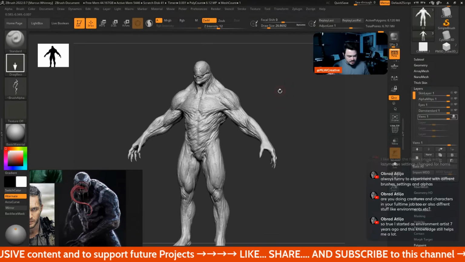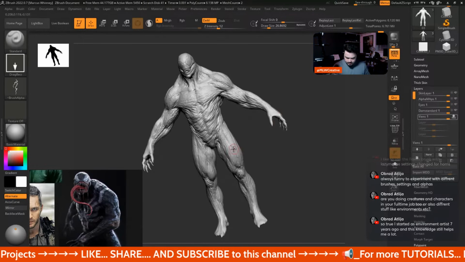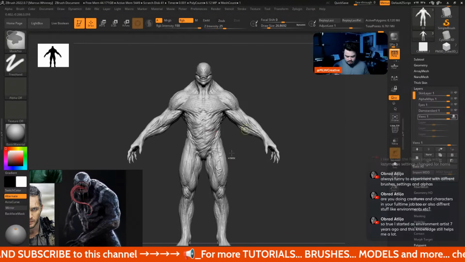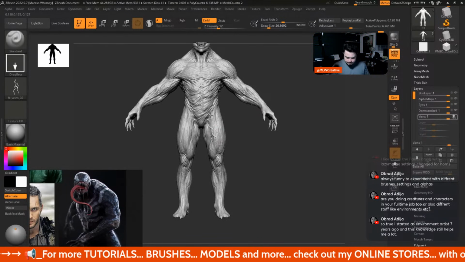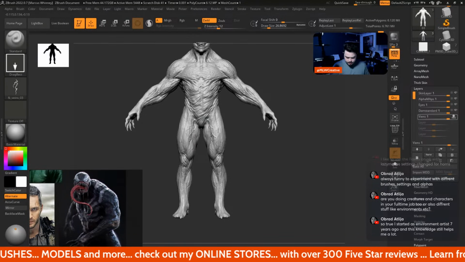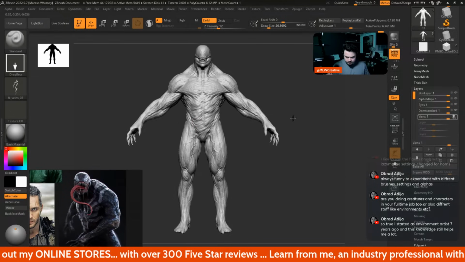Now I'm not going to go crazy with the veins on our character. I think maybe just one or two will work fine. Oh, that's too much. Here we are.